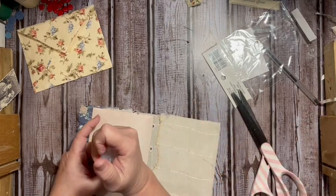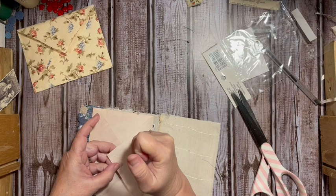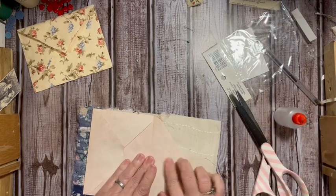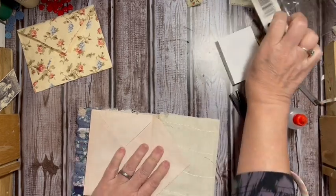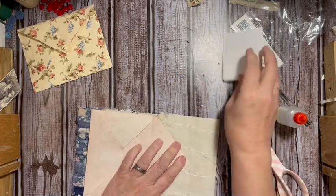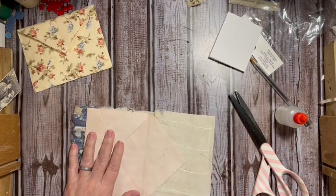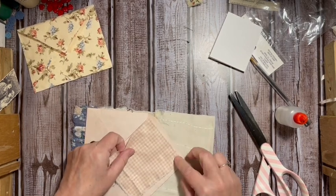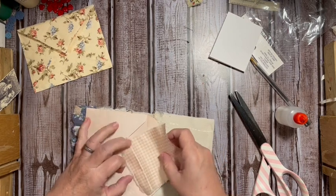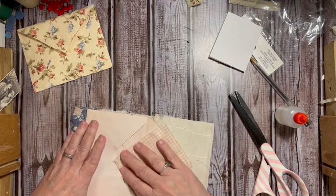We're going to go ahead and put our glue down here. And put that like that. And that's going to give us two pockets. One here and one here. Now, we are going to go ahead and let's use this little piece right here. Oh, you know what? We can go inside this pocket like we did on the other one.